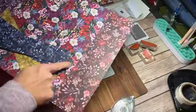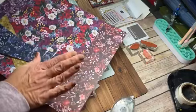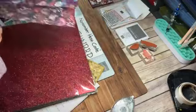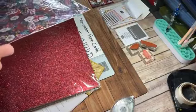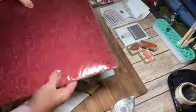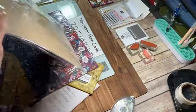It has some Blackberry Bliss in there, which you guys love. And right now, if you remember back, I used that Blackberry Bliss ribbon with the gold trim on it. It had Blackberry Bliss and gold, and it was really pretty. And I think this matches so well too. I haven't done a lot with it, but I kind of had this laid out, and I've used it some.